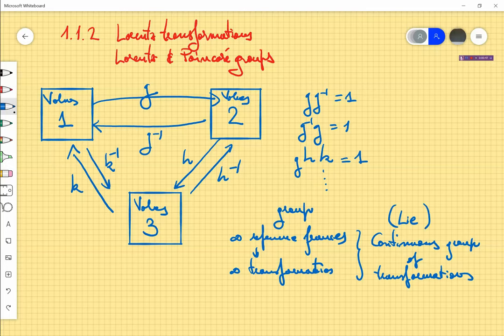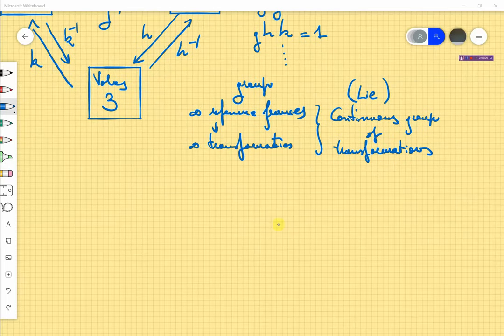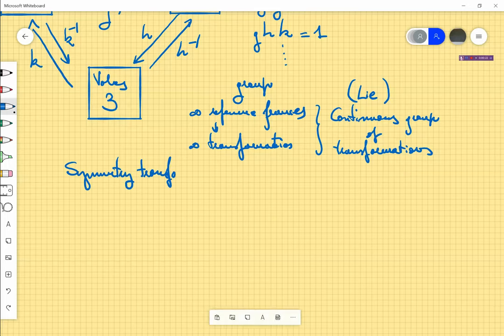This is the most common continuous group that you will find in physics. The property that characterizes the transformations we are talking about is that they leave invariant the laws of physics. When you have transformations that leave invariant something, you call them symmetry transformations. And it should be clear that when you have a set of symmetry transformations of a system, of a geometrical shape or body, they always form a symmetry group.